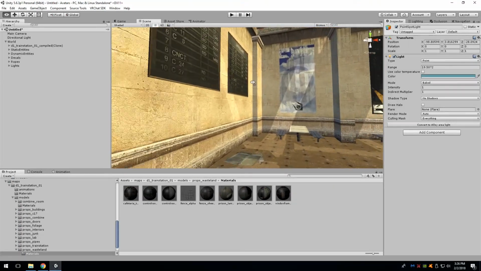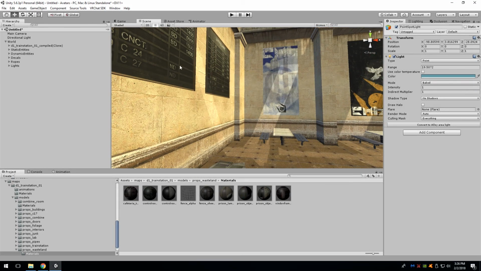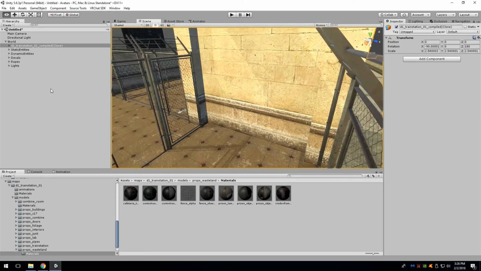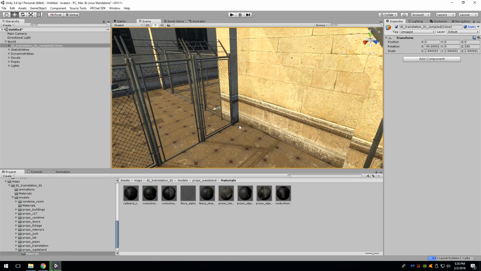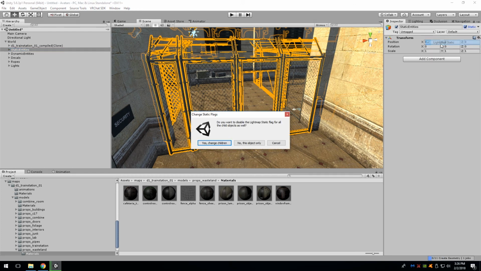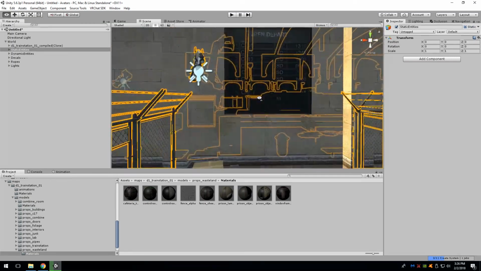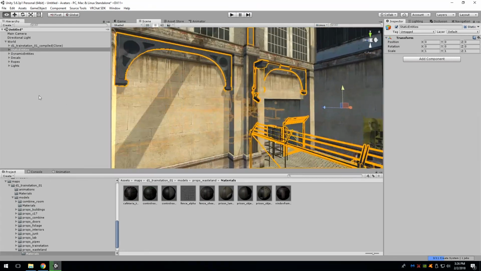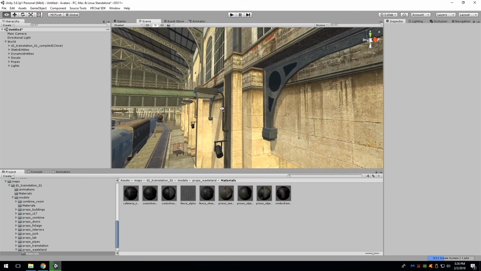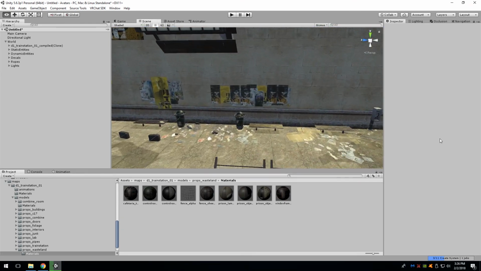What you're gonna want is there's a cool script that automatically places light probes. That will also probably be in the source port kit because it's just so useful. But in order to do it, we need to click on our map and just turn on static. Turn it on for our children too. For our static entities, we want to turn on static, but we don't want to turn on lightmap static because we don't want to generate lightmaps for all these tiny little props that have very little effect on the map. The next thing I want to do is delete this guy.